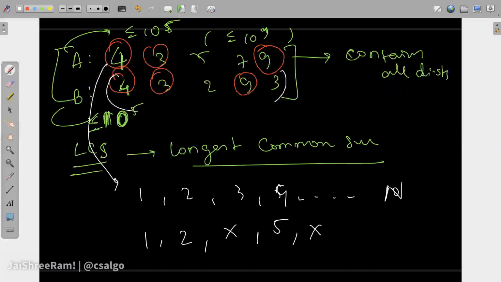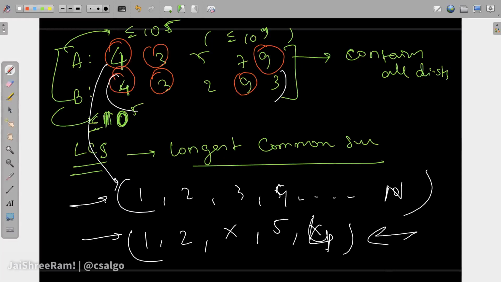Then if you want to find the longest common subsequence, how do we find it now? Out of these two sequences, what is the longest common subsequence of this and this? You just need to identify that this particular problem can be solved with LIS.